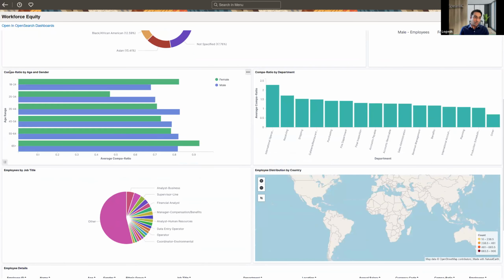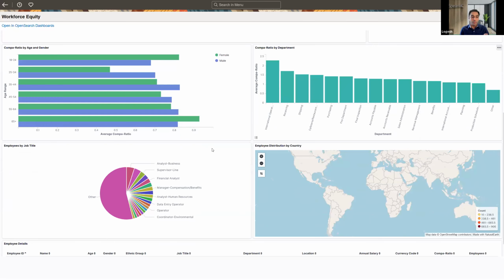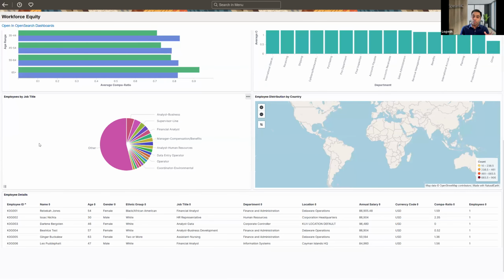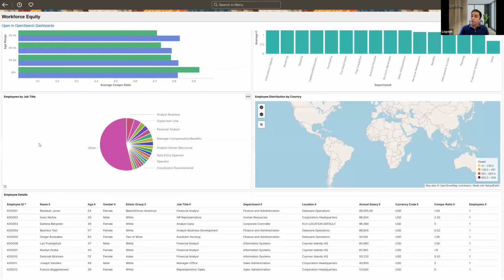There is information here about compensation ratio by age and gender, which is calculated based on your salary grade setup, mid, median, low salary setup that you have, that determines the comp ratio of that person. Your department information, your job title, pretty much, I would say 99% of the organizations would have this information already in your HR system.